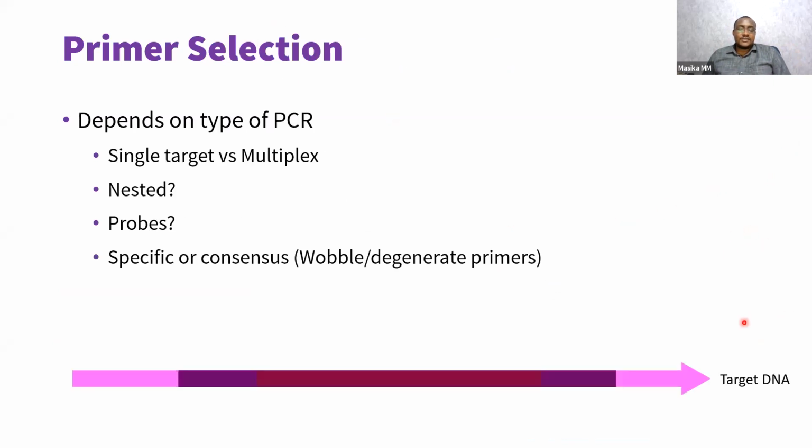Primer selection for the same target can also be done differently, and you can have a single or multiplex. For example, you'll find a PCR that can detect 20 pathogens at once, one PCR. So that is a multiplex PCR. You can also find PCRs, which is very common, that can only target one particular genome or gene, and that will be single target. This usually works with a forward primer here and a reverse primer that will go this way. And then the target is the area between these purple colors.